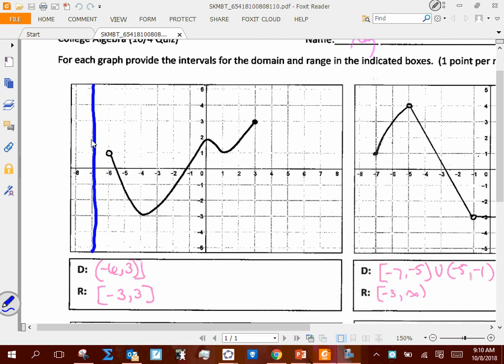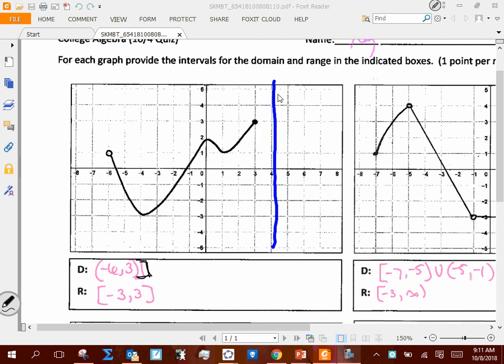So this vertical line, what's the first x value that's going to be incorporated? -6, right? Now, do I use -6? No, but I have to incorporate it, because I can't write -5.9 an infinite number of times. So I use -6 and put a parenthesis on it to tell me I'm not really using -6. That's not an x value when I write all my ordered pairs out, but the value directly to the right of it is. And what would be the last x value that I come across? 3. Now I messed up when I was writing my domain, but that's on my key. We're going off the bracket here.